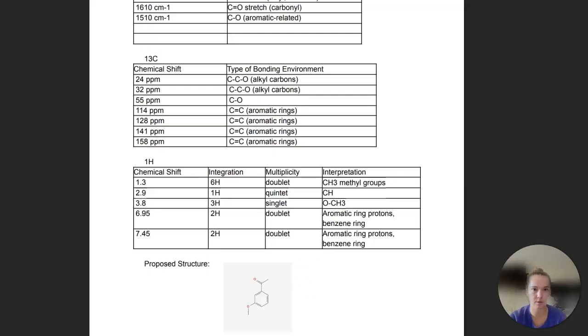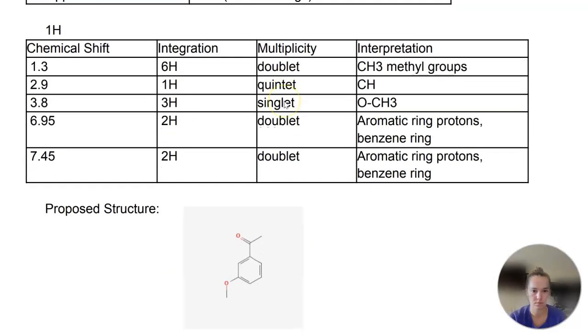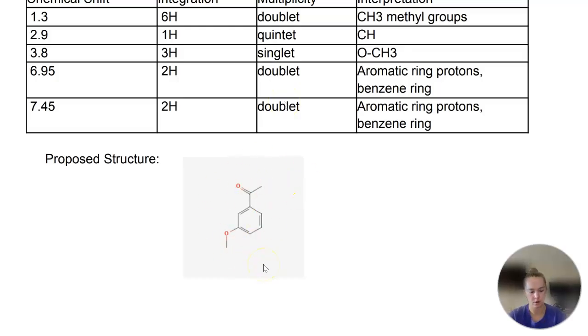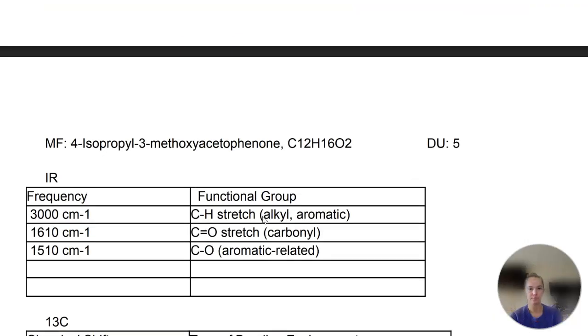You can zoom in a little bit. This is the structure that we're showing. So the aromatic ring plus the methoxy group shown here, and then the isopropyl group as well. And this is the molecular formula shown at the top. So you can see 12 carbons, 16 hydrogens, and 2 oxygens, and how we got the formula equal to 5. So again, we have those 12 carbons, 16 hydrogens, and 2 oxygens, and I have my formula here.